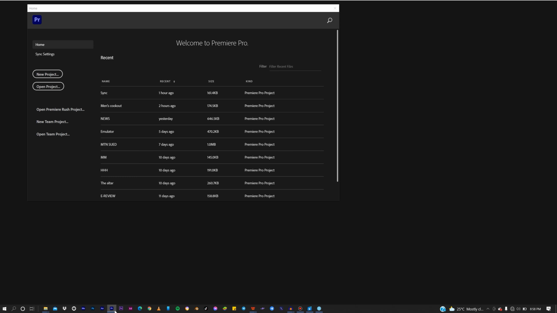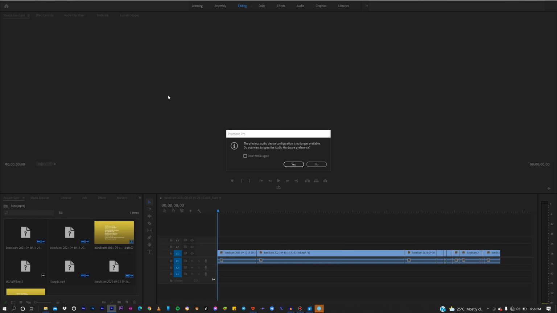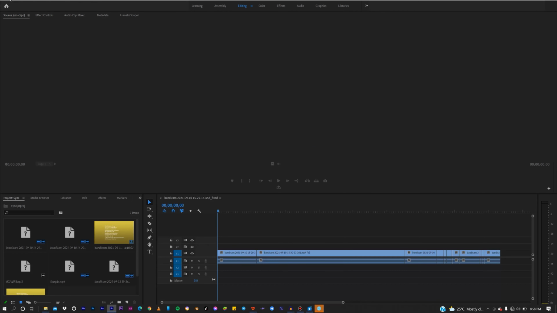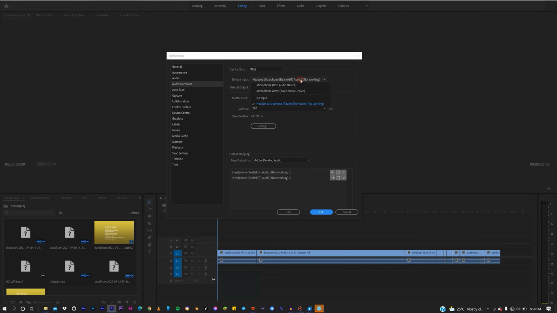So I have this over here already, so I'm just going to click on sync and then wait for it to open. Okay, so I don't have to worry about the sound. Let me set the sound so we can hear whatever comes out from the video and the audio. I think that's the reason why we're having this, so I can just look for my audio device.